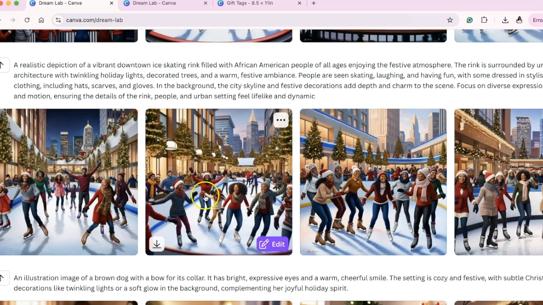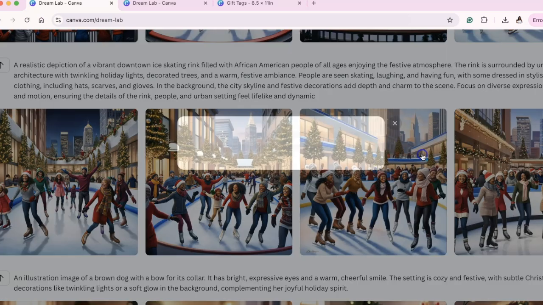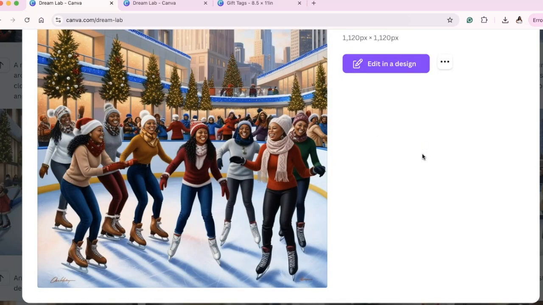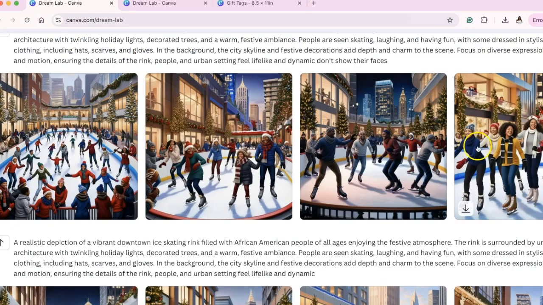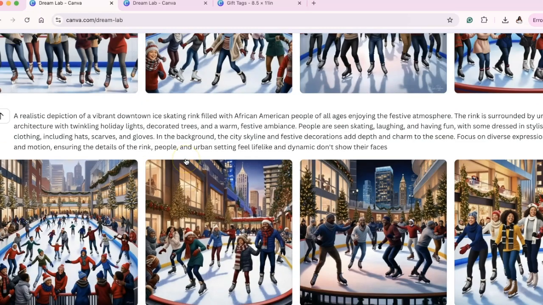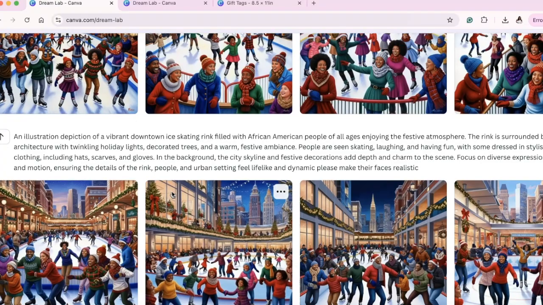Now here we got tricky. I asked for vibrant downtown skating, and y'all, if y'all zoom in on some of these people, they are scary. So when it's multiple faces, I'm learning they are not doing multiple faces that well. That's something that doesn't do well. Oh, their outfits are cute. Everything is adorable, but their faces, if you were to zoom in, some of them are petrifying. So I'm learning that the more facial features, the more people, it's a little bit harder for them to fix.